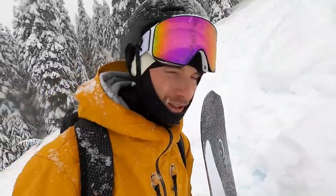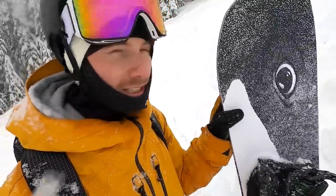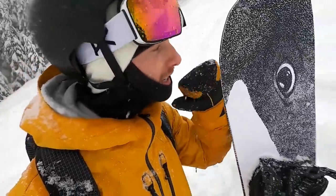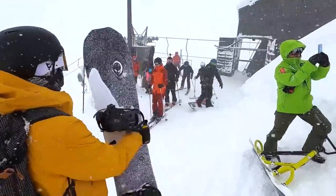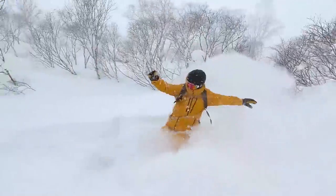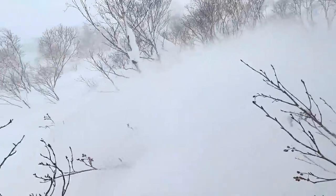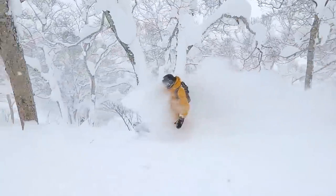What's up guys, Kevin here. Today I'm out riding at Stevens Pass and I wanted to talk to you guys about the Lib Tech Orca. I've been waiting quite a while to do a full powder review on this board — I really wanted to test it out in the best possible conditions. Over the last few weeks I've been lucky enough to ride the Orca in Niseko, Japan through some of the deepest powder I've ever ridden, so I think I've got a pretty good idea of how this board delivers in powder conditions.